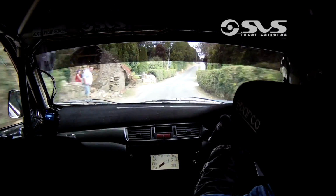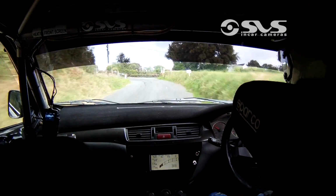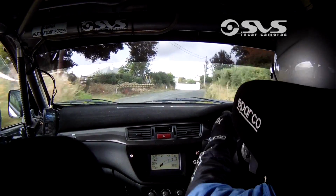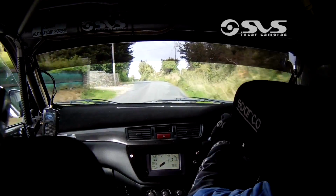Turn six left up the hill, don't cut it. It's up against the hill, you can push up. Flat four right, 100. One left, don't cut, and three right, and go. Repeat, one left, don't cut, and three right, and go.